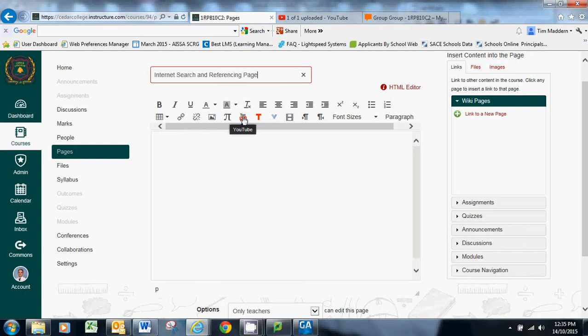So I hope that's put a little bit more meat on the bone, so to speak, of how you would start to use, or what you would do to start using syllabus, modules, and pages within the courses that you are likely to be teaching. So I hope that gives you a bit of a starter anyway.